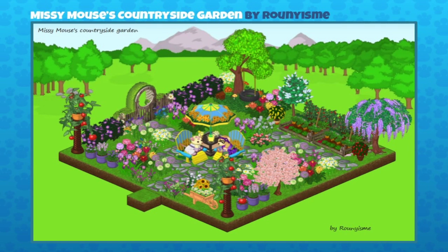This is the last one we're going to see today. We've seen a lot of gardens recently, maybe because it's summertime, but this is Missy Mouse's Countryside Garden and was sent in by Rowney Is Me. This room looks like one of those overgrowth garden rooms, but it's so colorful and so beautiful. I bet Rowney Is Me spent a lot of time and care placing each one of these items. It's popping with life — there's things growing, both vegetables and flowers. It looks a little bit chaotic, but at the same time planned. You feel like Missy Mouse is always very busy working on this garden, but right now at least she gets to rest with her friend.